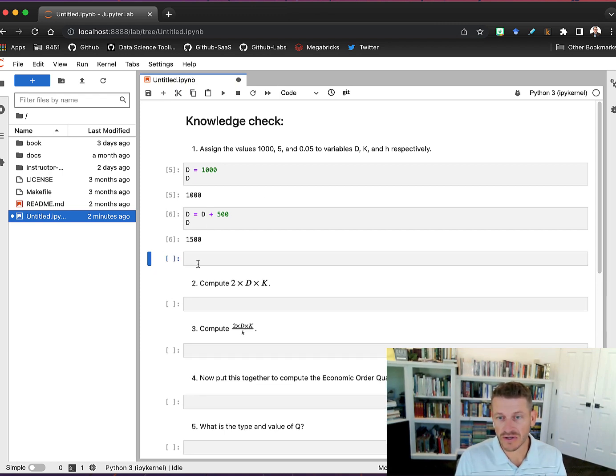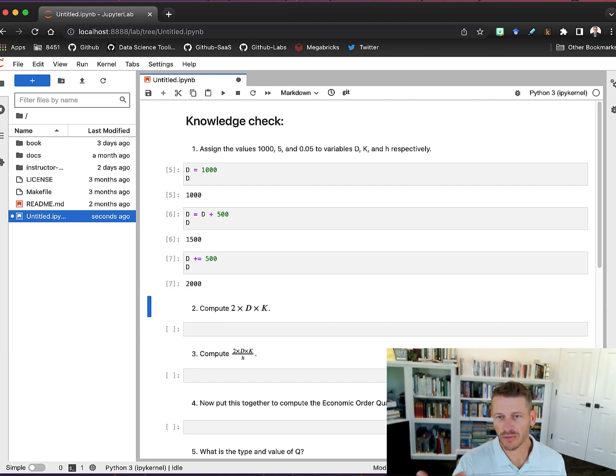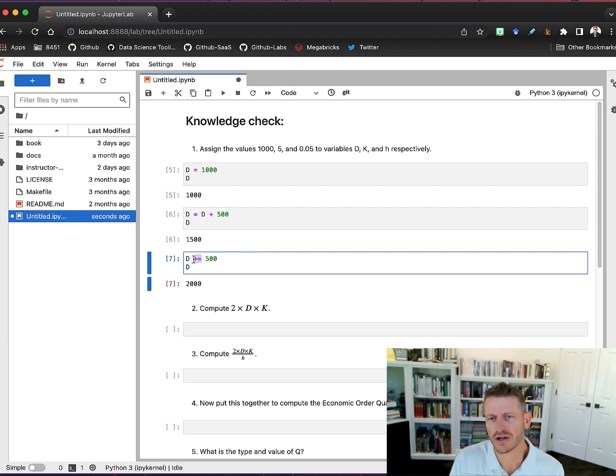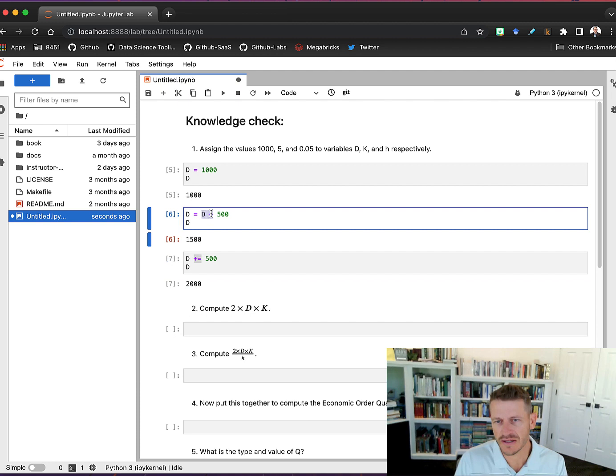Now, another way we could do that is, let's say we want to increment d again, and we want to add another 500. We could do d plus equals 500, and when we do this, we increment again. So this is not necessary. It's just a shorthand approach to incrementing or adjusting the value of an existing variable. But you also see this fairly common as well. So the choice is yours. Just realize that that is kind of a shortcut.